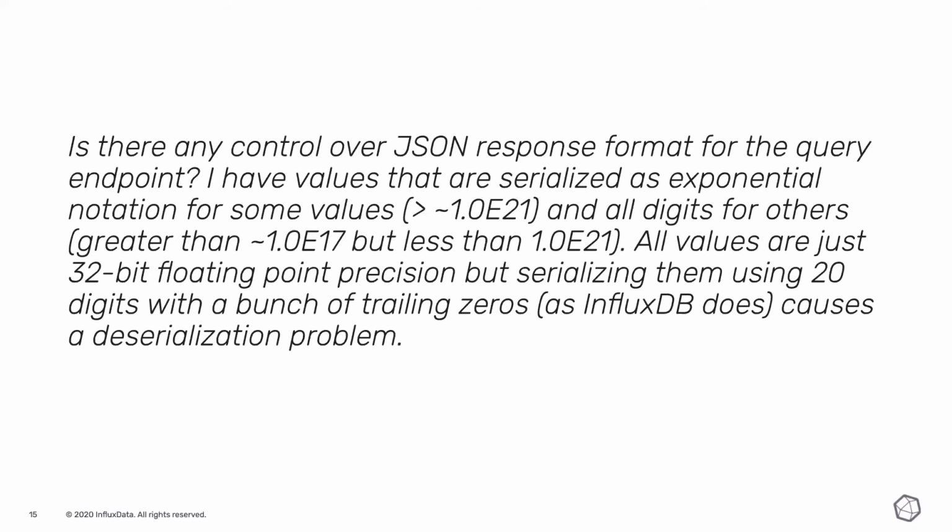Yeah, so there are some other workarounds you might consider. One, can you cast it as a string? If you cast it as a string as an output, then yes, it's your responsibility to convert it back into a floating point when you receive it, but that may allow you to preserve more of the shape of the digits that you're working with. Second, you could use Flux. Flux query outputs are returned in CSV, not JSON format, and so that should preserve the structure of the data a little more easily. So both of those are available.